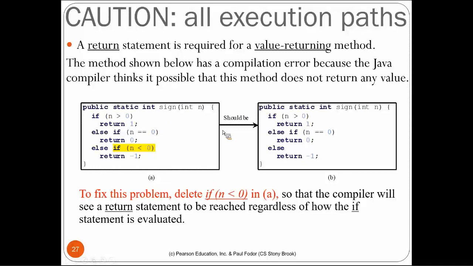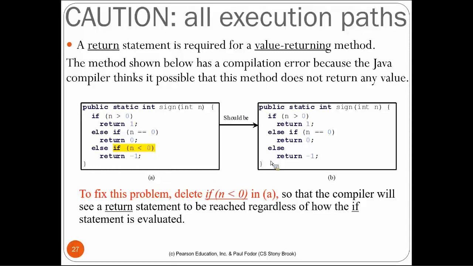And that compilation error is that we do not have a return statement in case that this condition was false. So really we should write this program either by deleting the last if statement, because we know exactly that the only other possible case is that we want to return negative for negative numbers, or we add an additional return statement that should never be reached. It will be just a return statement that returns randomly 0, 1, or -1, or it throws an exception. Later this semester we'll talk about exceptions.